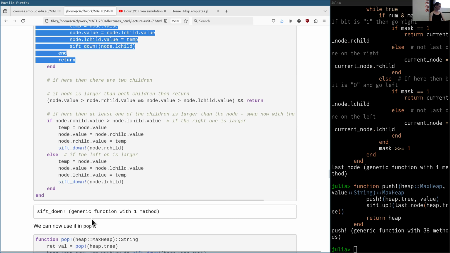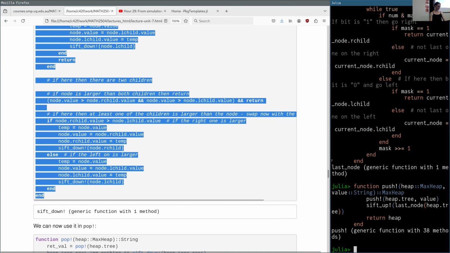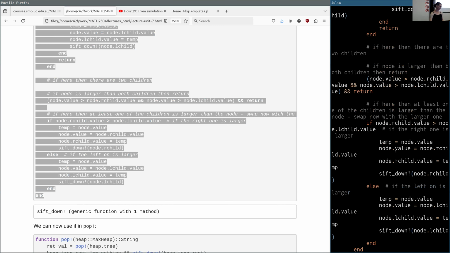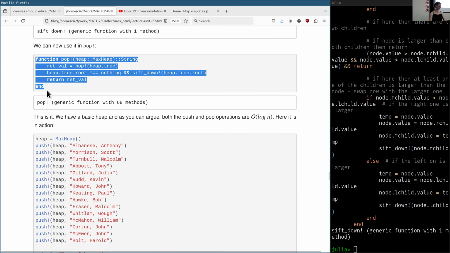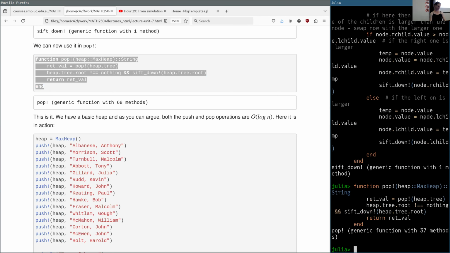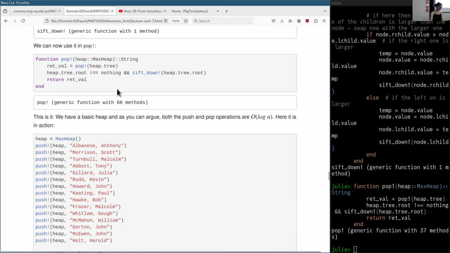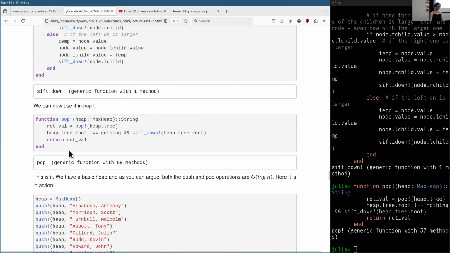So we'll run that one. And I hope we will use this code in a minute. I think we'll run some examples. Okay, was there anything else to say here? Oh, okay, yeah, and it says here, in contrast to what it said further up, that push and pop are both order log n, because we've got to traverse the tree potentially all the way from the root to the leaves, or vice versa. So that distance is log n, order log n.